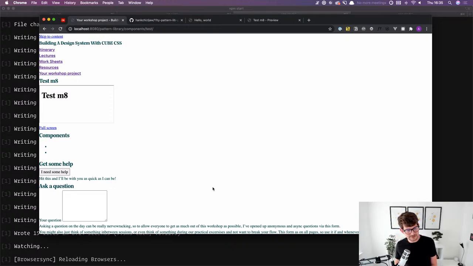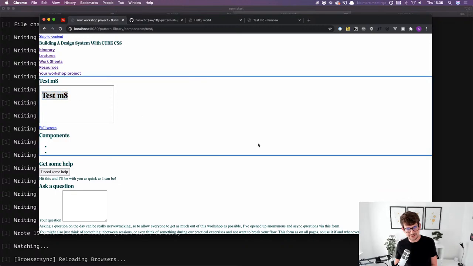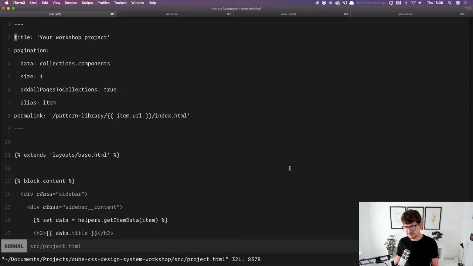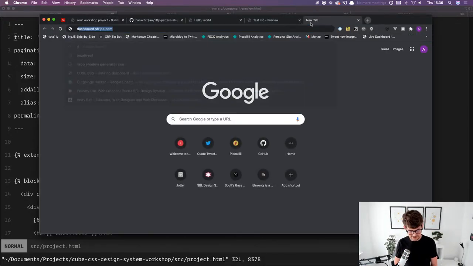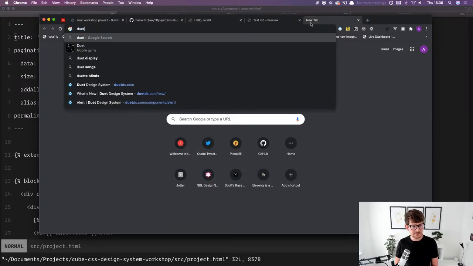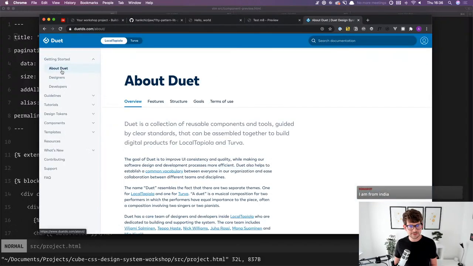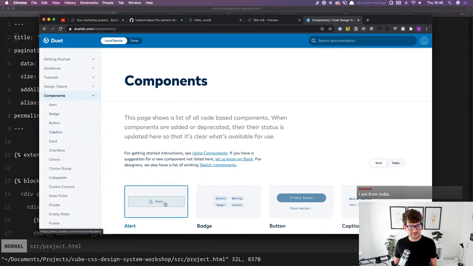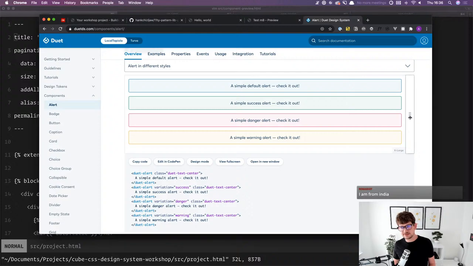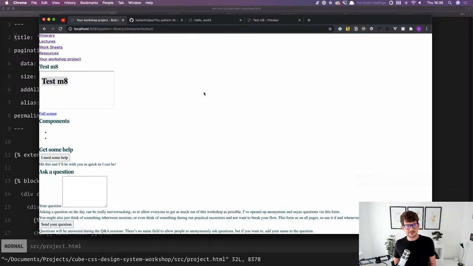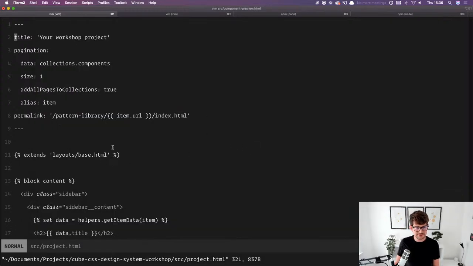It's so unbelievably powerful, is 11ty. You can do really simple stuff with it really quick, but you can also do some pretty bonkers stuff like this, you know, building a pattern library. I mean, there's that Duet design system, that's all running off 11ty. Yes, beautiful design system, all running off 11ty, the whole thing, which is just great. Just love to see it. You really don't need to use heavy duty frameworks to achieve these things when you've got something as powerful as 11ty available.